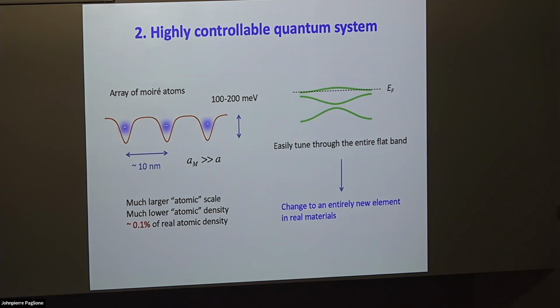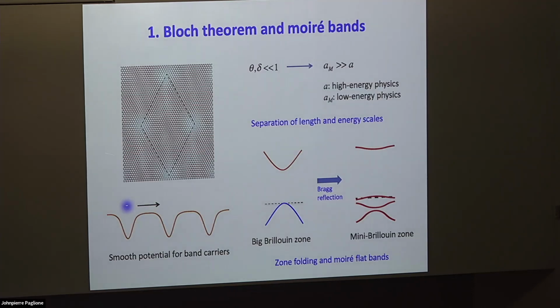What factors will decide the Moiré potential depth? Interesting question. It's related to the question of what gives rise to the Moiré potential. There are two contributions. One I already mentioned: when you put the two layers on top of each other, the electrons have a tendency to tunnel from one layer to the other, and the tunneling amplitude gets modulated on this length scale, because the tunneling at this side is slightly different from that side. So the tunneling is smoothly modulated, and that is one contribution to the Moiré potential, which is a modulated interlayer tunneling.